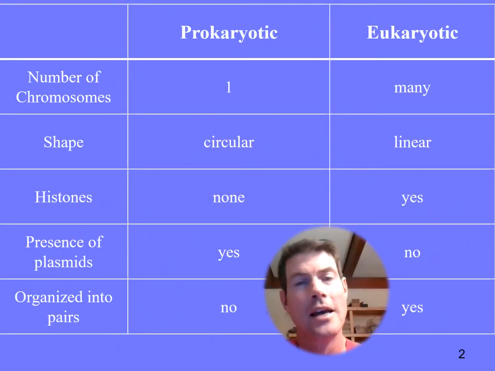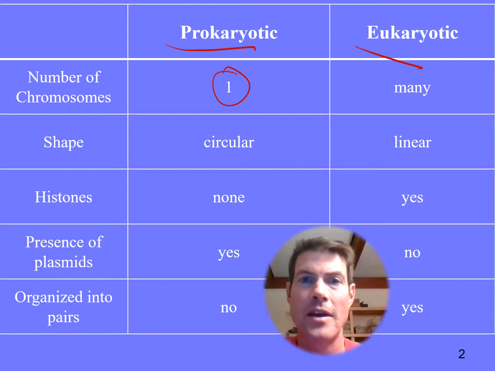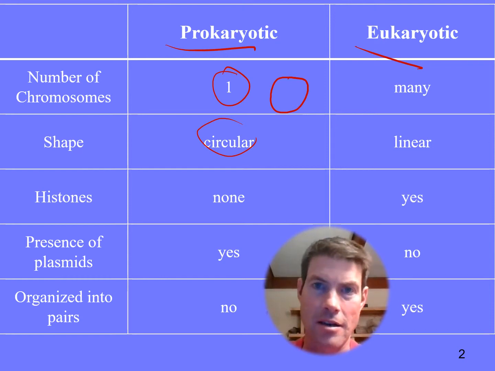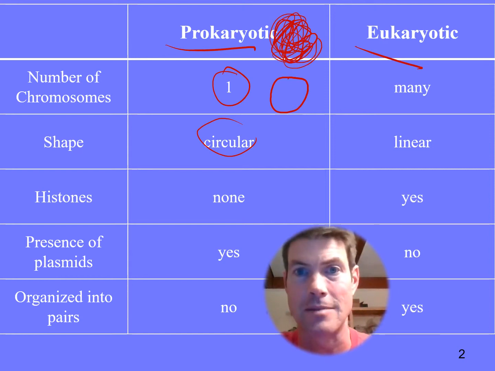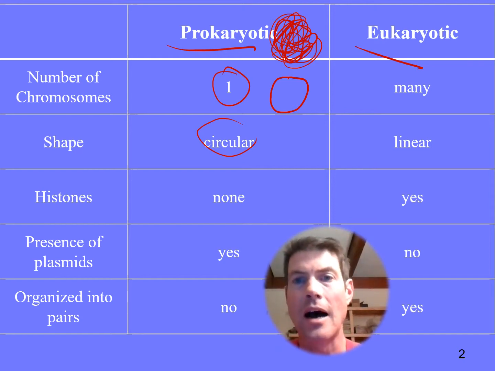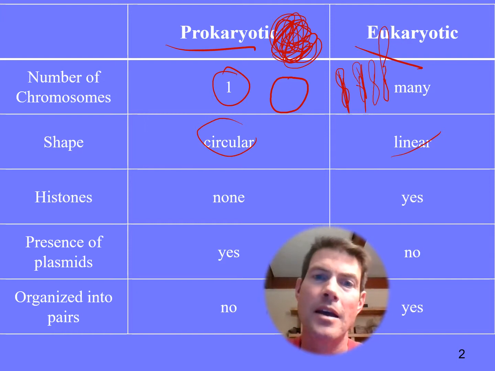I know you have. So comparing the chromosomes between prokaryotes and eukaryotes, in prokaryotes we have just one single chromosome. Now it's circular, but it's not like you look at the bacterium and it's a circle. It's going to be twisted up like this, just like a hose that you don't wrap up smoothly. It's not going to look like this, but it's one big circle. Eukaryotes have many chromosomes of many different sizes. It just depends on what species we're looking at. They're linear, so they go on one line. They don't loop around.